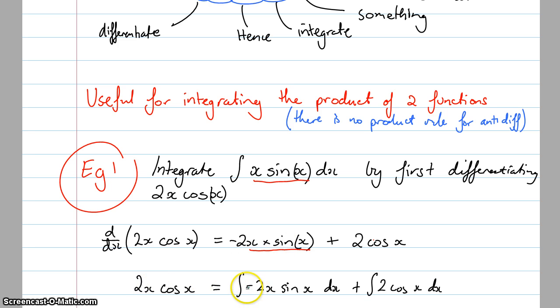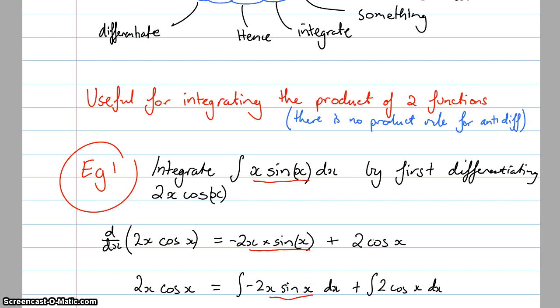And then I have to integrate this entire line along here. Now, you can do them as two separate ones if you want to, or you can do one altogether. It really doesn't matter because it's the same thing when you're adding them together. So now I've got the integration of all of this plus all of this equals that. Okay, and now I'm getting close to what I actually want because I can see that this answer here is the same as what I actually want.